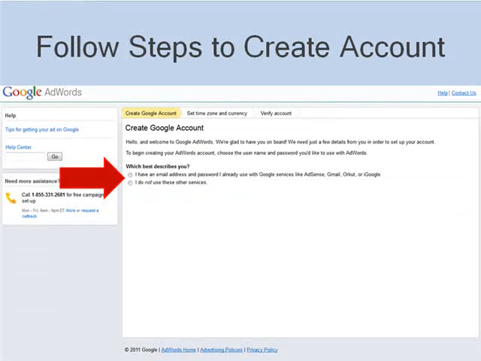On the next page, you'll be asked several questions to either use an existing Gmail account or create a new account to use for AdWords. Simply follow the questionnaire until your account is fully set up. Google will try to get you to set up an ad campaign immediately, but you can just close the browser once the account is set up and you have your username and password.